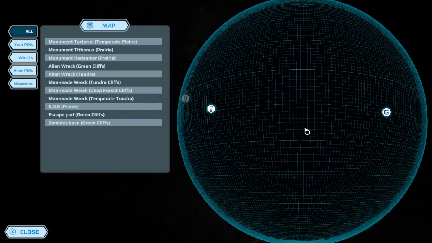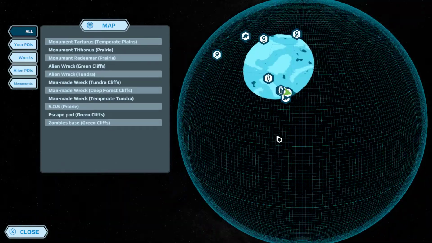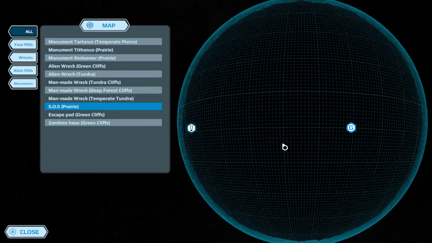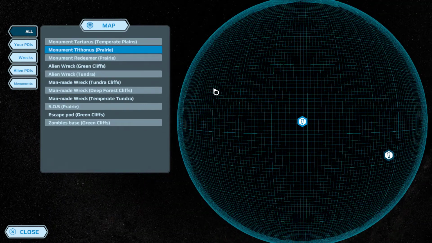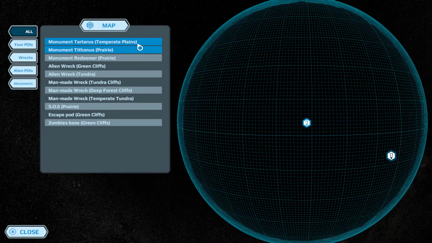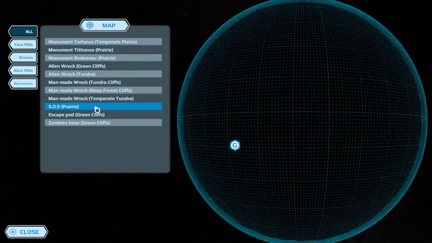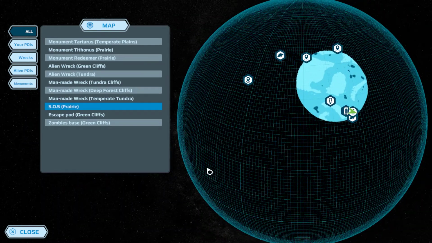Holy wow. Other side of the planet. I'm not sure which one it is. What's that one? SOS Prairie. That was already on there. Monuments Redeemer. Monument Prairie. And then this one is the one near us. We've got two other monuments to go look at. And we've got an SOS Prairie. Maybe we should be looking to go there fairly soon. But for the moment, that's it.